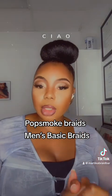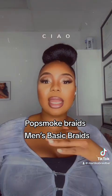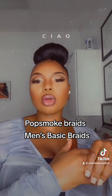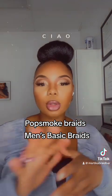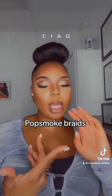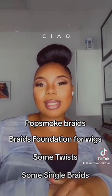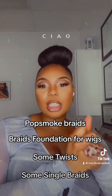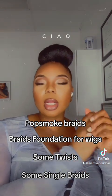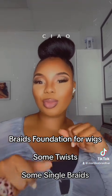What will not be included are any of our hair service add-on services. So if you want to get those services along with add-ons like a wash or extensions, those are going to be excluded from the promotion — but everything else is going to be inclusive. So two strand twists, single braids, pop smoke braids, men's basic braiding, and braid foundation for wigs — those are services you can take advantage of with the bring-a-best-friend promotion, launching around the middle of November. Stay tuned for more on that.